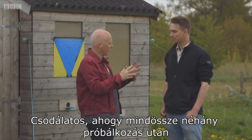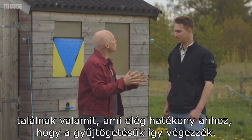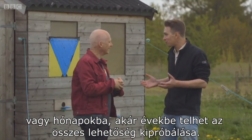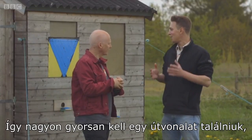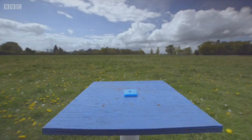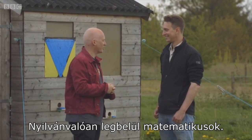That's amazing that just after a very few tries, they've got to something which is efficient enough for them to do their foraging. Yes, that's right. They can't spend days, or even months or years, to try every possibility. So they have to very quickly find a route that they can do again and again in order to efficiently provide food. I think the bees have become my favourite insect now. So it's obviously a mathematician at heart.